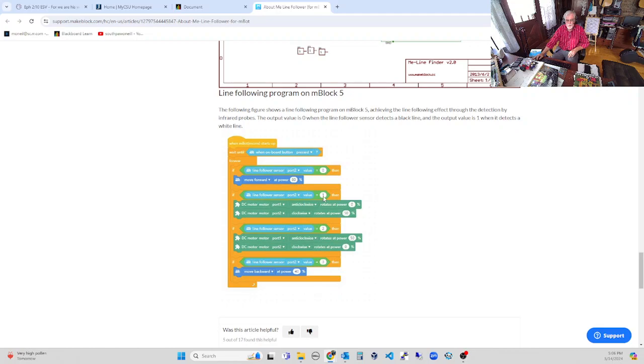Okay, 1 means it's off to the right, so you need to push it back to the left. And instead of doing this fancy stuff here, you may want to just say turn left at 50% power. Okay, here it's off to the left, so you need to push it to the right. And again, I would just turn right at 50% power. Okay, here it says move backward at 40%. I would just have it stop.